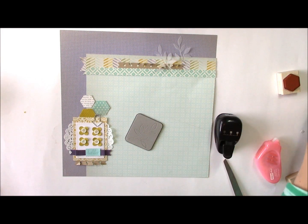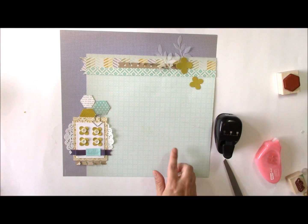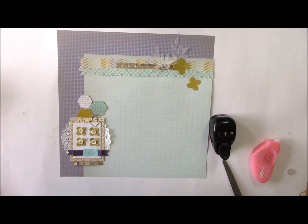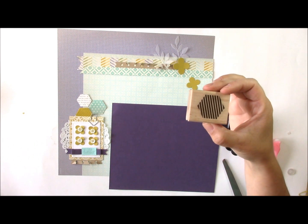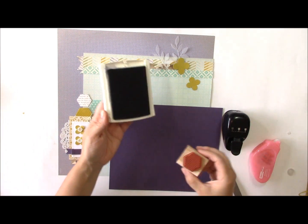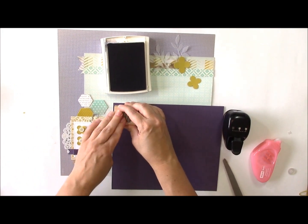And then I have some more of those die cut flowers that we used before. You can see I have the large and the medium, and I want to add some more hexagons to the top. So let's go ahead and add some of those. This time I'm going to use some purple cardstock, and I'm going to use the diagonal hexagon shape that comes in this collection of stamps. And I'm going to use Wisteria Wonder, which does match the elements in this collection. Press firmly.